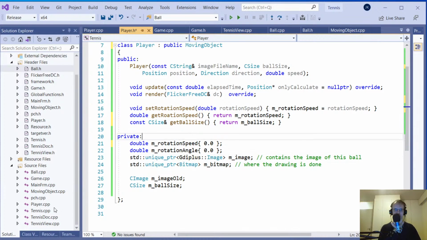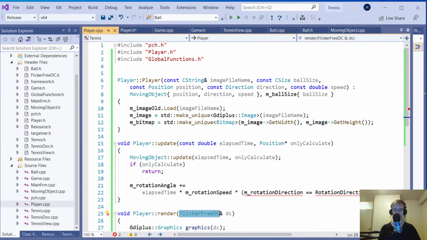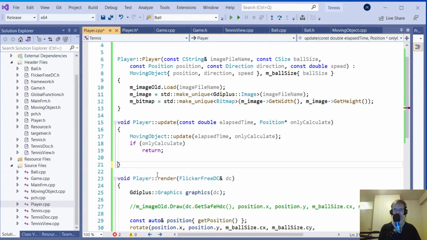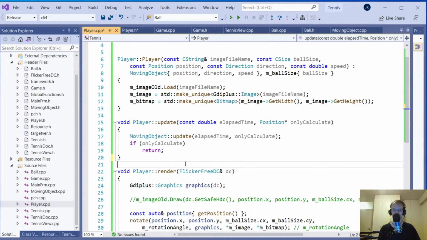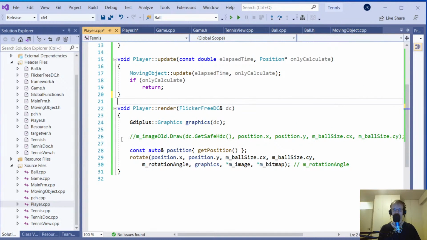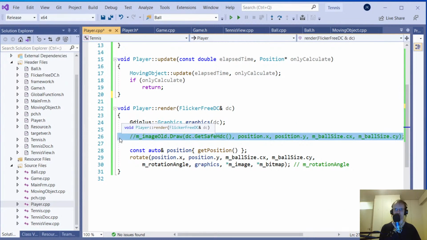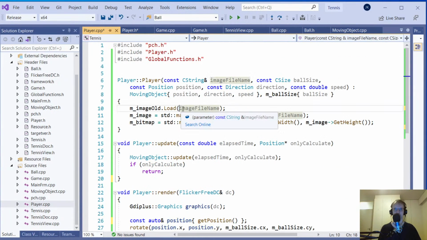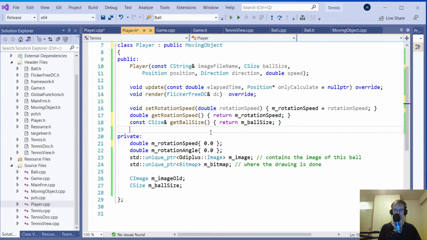At least those, and then I'm gonna go to the CPP file. What do we have? Yeah, this is the rotation. We are not rotating the player. Yeah, there's some comments here. Okay, it already compiles. You see, it was quite fast to do like this.